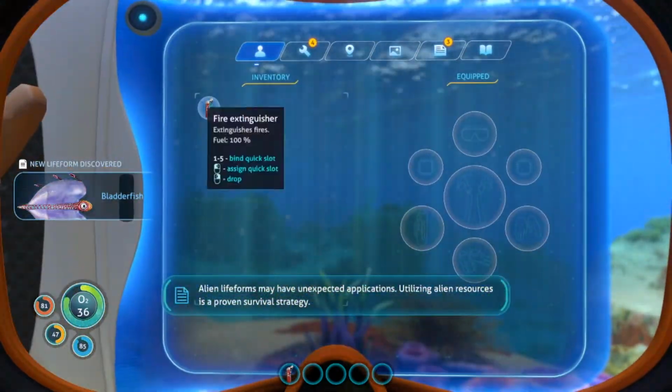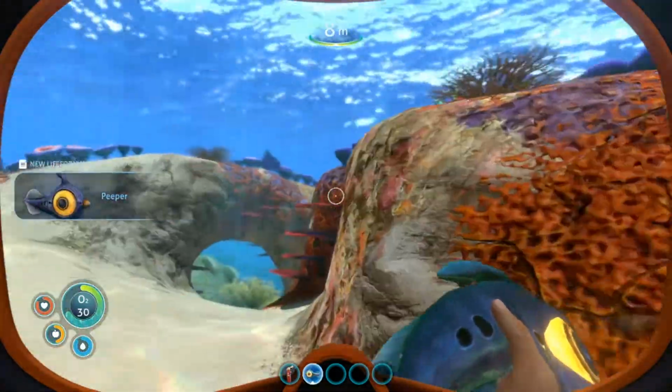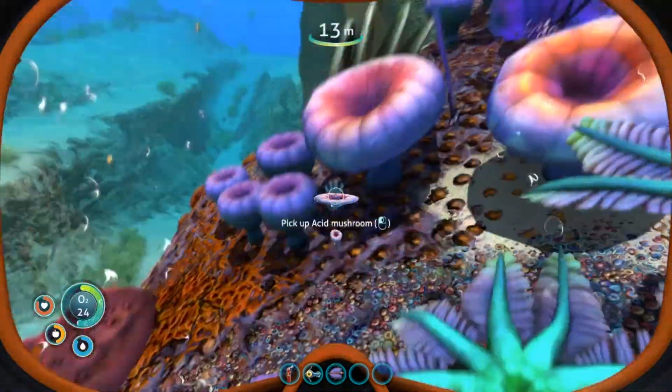Alien life forms may have unexpected applications. Utilizing alien resources is a proven survival strategy. New creature discovered.